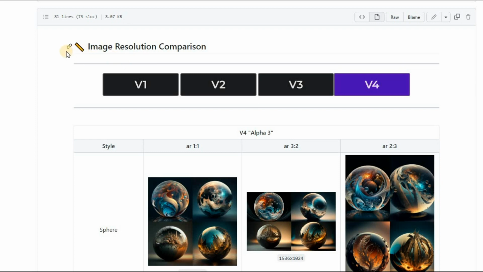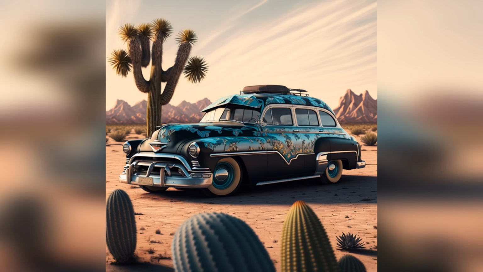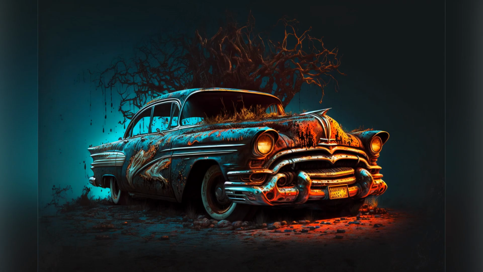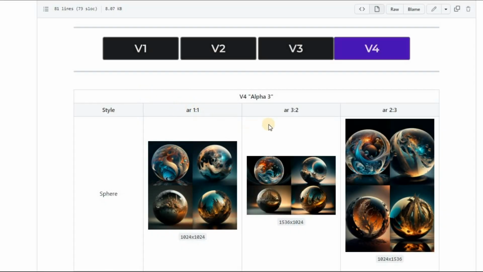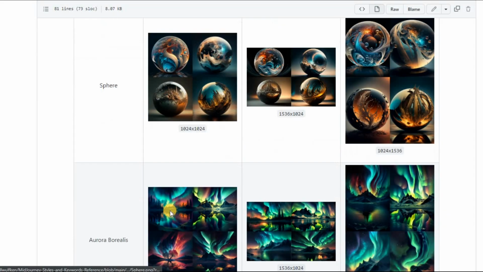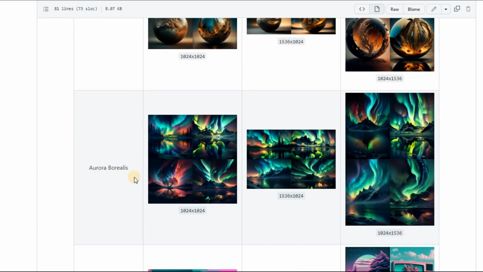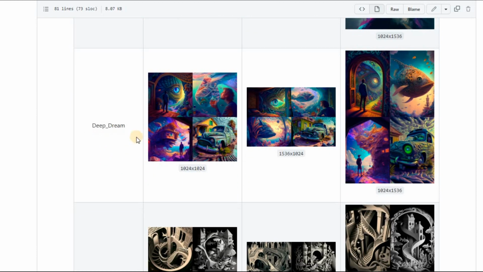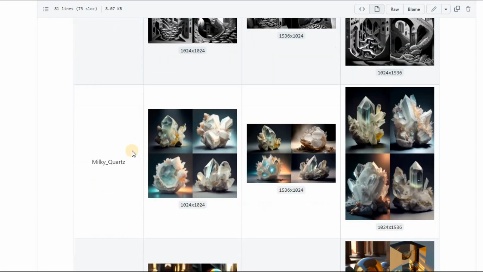Hi! In this tutorial video, I'll show you how to change the size of the created images in Midjourney, and get these images with different resolutions. So, we can make pictures of these three sizes. And then we can see examples of pictures made in different styles and with different resolutions. There are some pretty nice pictures here.